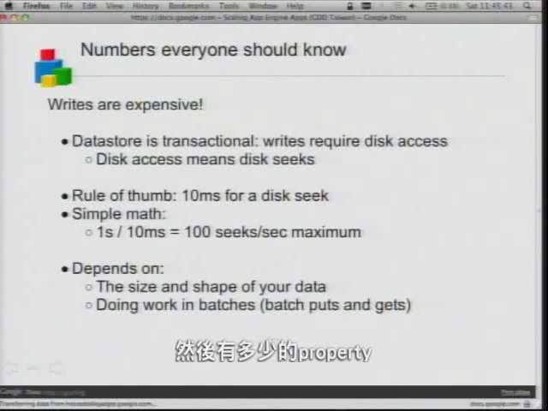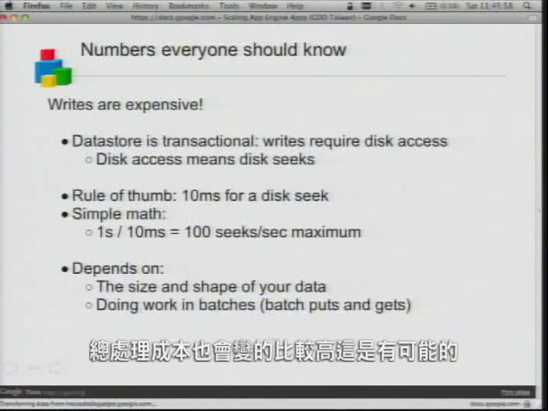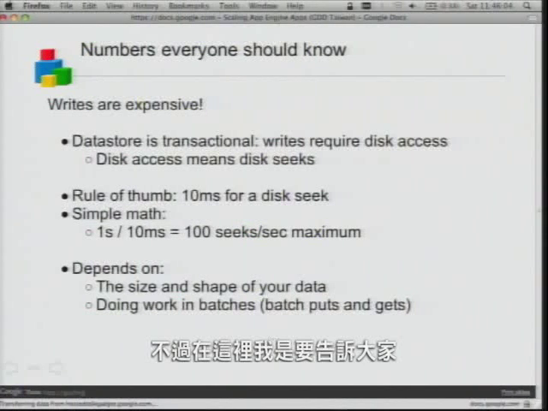Size meaning how many megabytes your entities are. Shape meaning how many properties you have, and whether your properties are indexed or not. Stuff like that. And you can improve it. If you do work in batches, doing operations on multiple entities at the same time, you can lower the cost and actually get more throughput. But the key takeaway here is that writes are expensive.